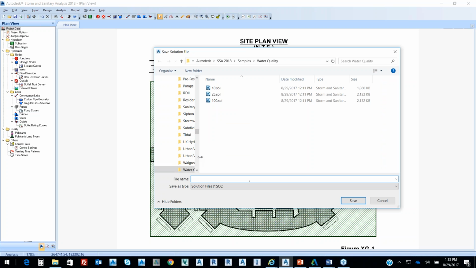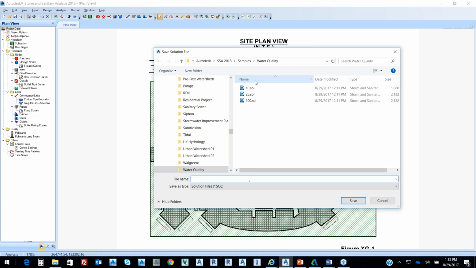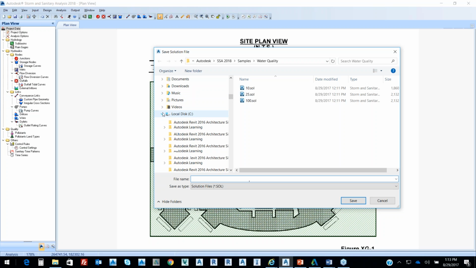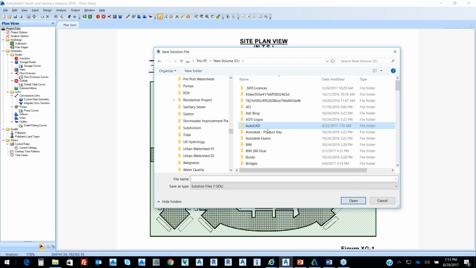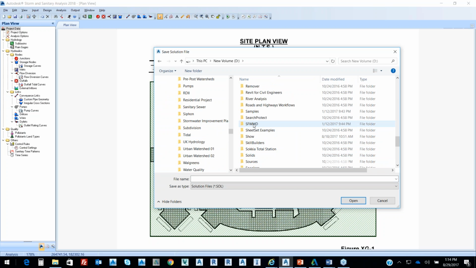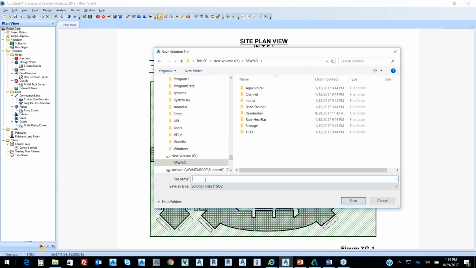And where do I want to put these? I would put those in my project folder. So in my project folder, I'm just going to select South Florida. So I'm just going to put them right in here.